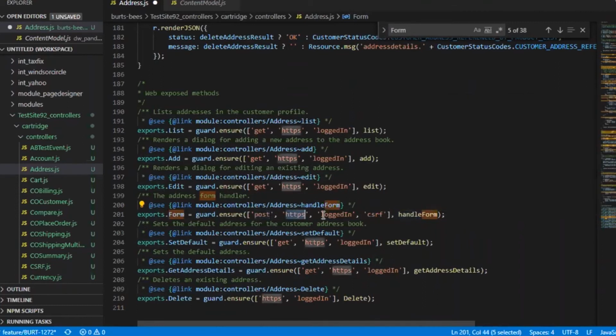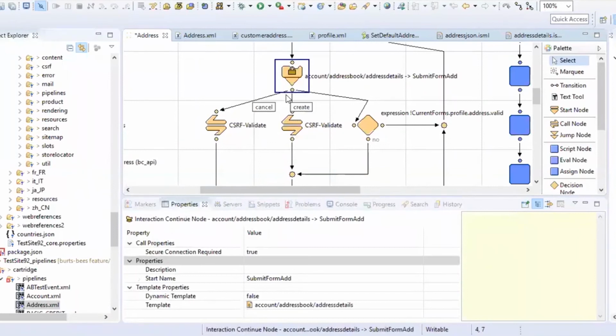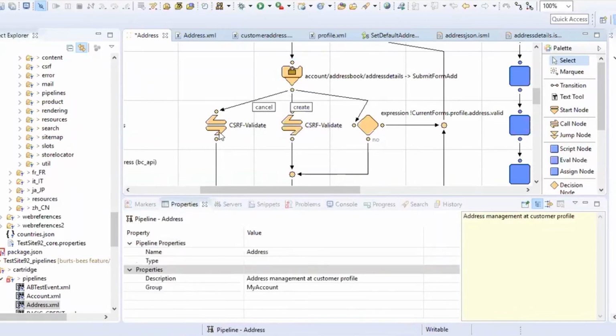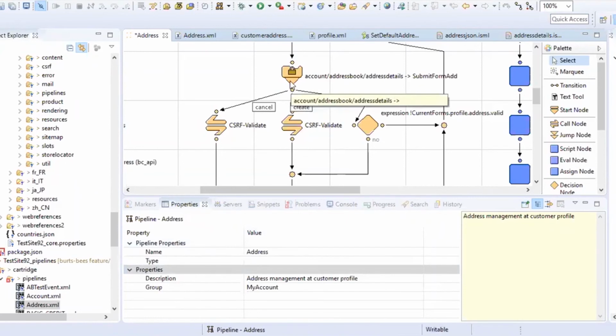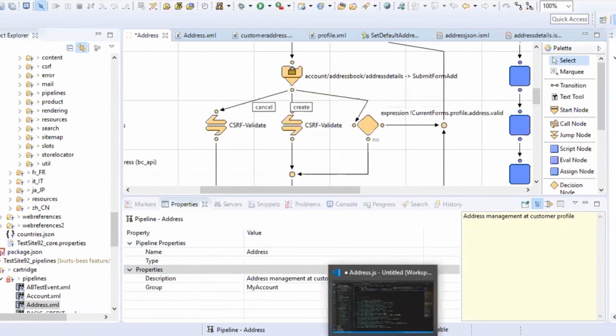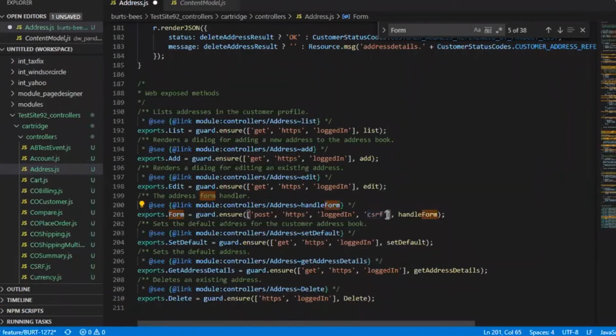We need to use HTTPS, and it is also required to be logged in and then use CSRF. This is a token that is mentioned here because this pipeline uses CSRF validate. Then we need to mention that we cannot use the form method without a CSRF token. Then we can mention this as a string into ensure of guard.